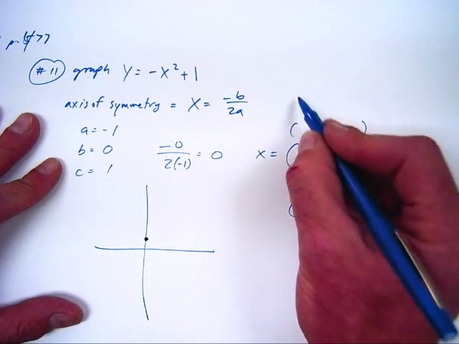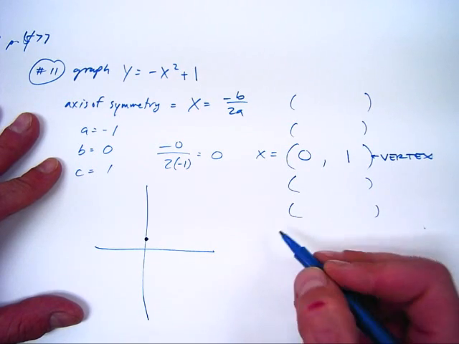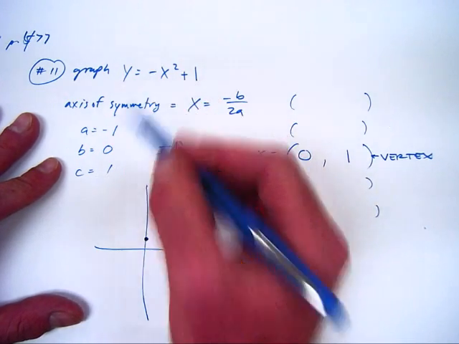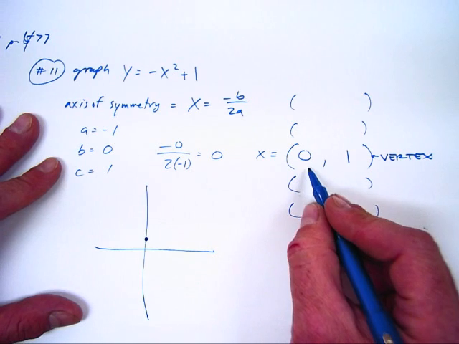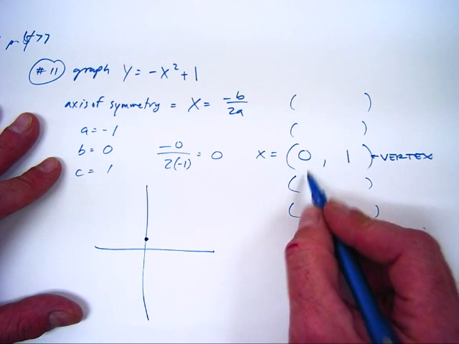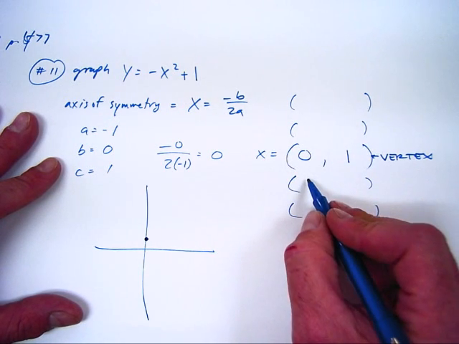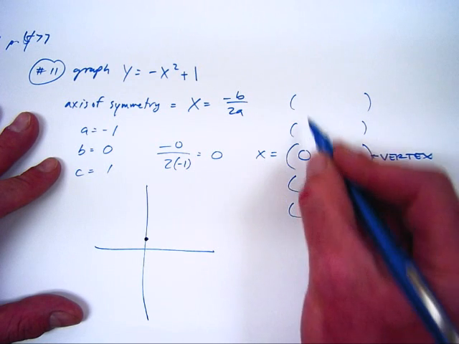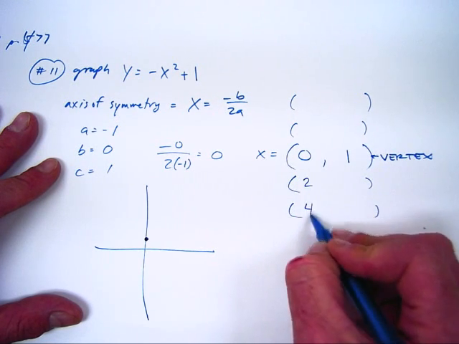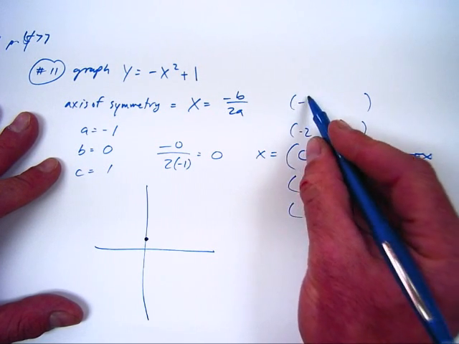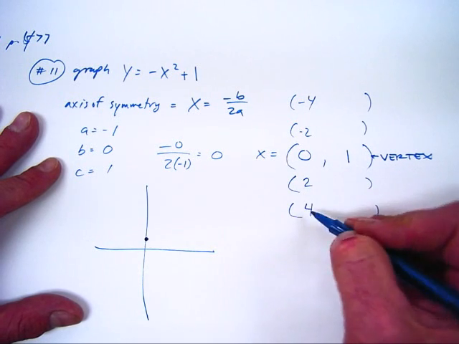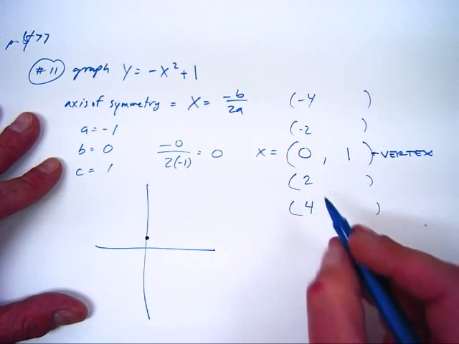2 more points on each side. We can make up whatever we want for our x's and then just plug them in and get our y's. It's a little bit easier if we pick things that are the same distance from the vertex both ways. So I could say 1 and 2 and -1 and -2, but how about I do 2 and 4 and -2 and -4? Those are still the same distance away. They're just a little bit more than what we're used to.